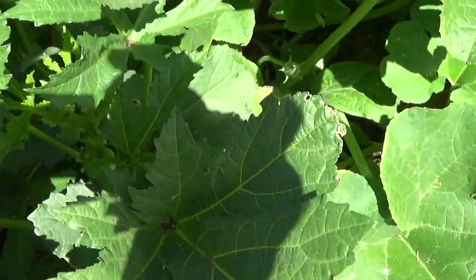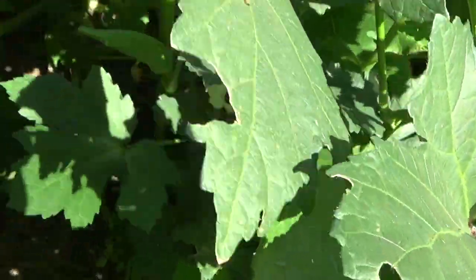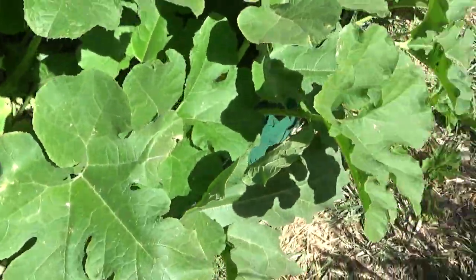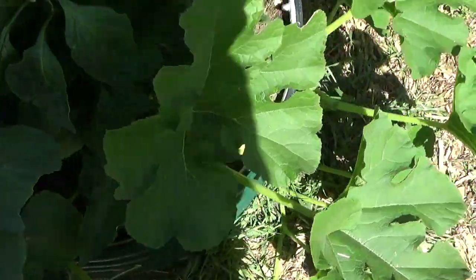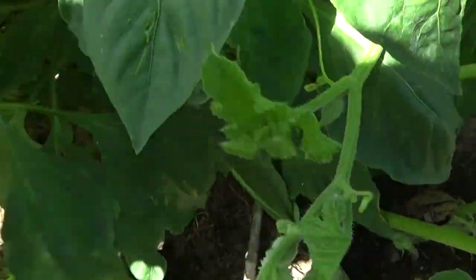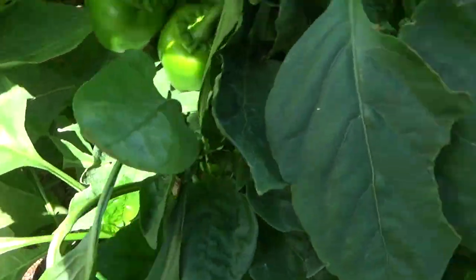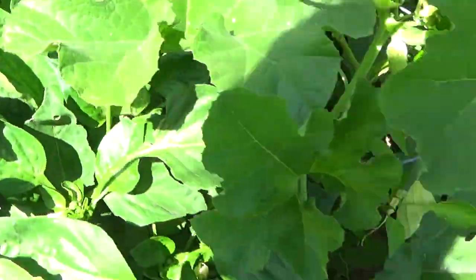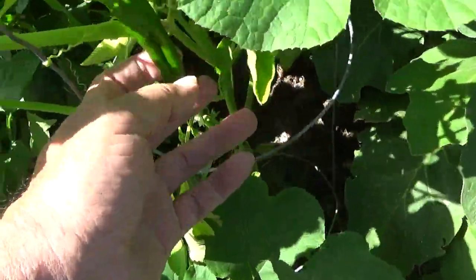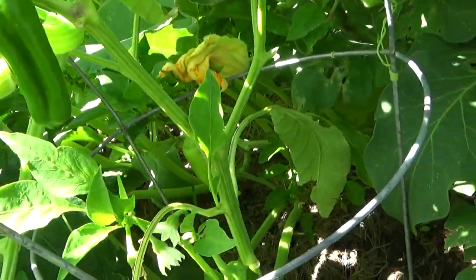Here's the one okra plant that Mom planted — we've been getting a few pods off of it, and she's already decided she's going to plant more okra next year, and more squash. We've got bell peppers all over the place in here — just one plant, but it's probably got close to a dozen peppers growing on it, and it's all shaded out by the squash. Got a Marconi over here, and back behind it is a sweet banana pepper.